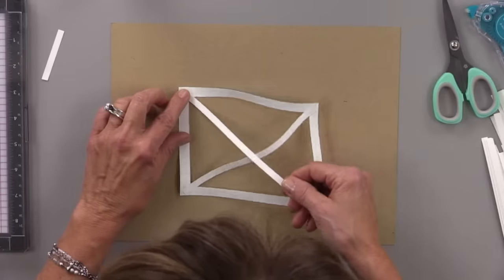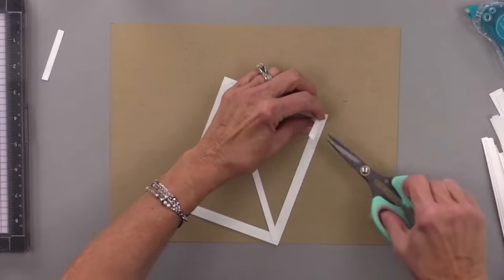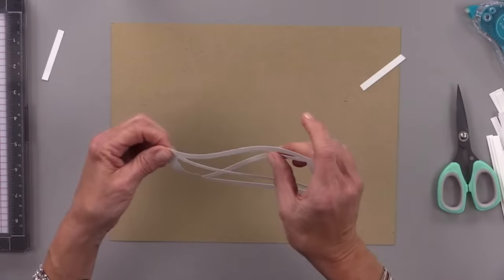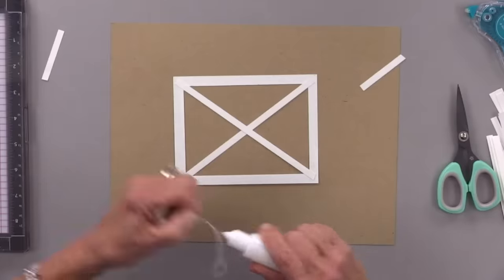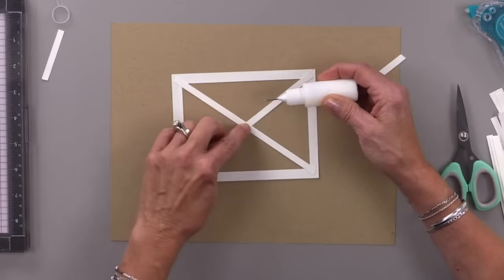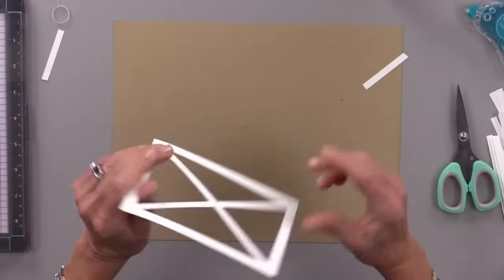Now I'm going to start up there, and I'm going to go to this side. Okay. Now in here where it is coming apart like that, you can take your connect glue and just slip the connect glue right underneath and put a tiny dot of connect glue and then press it down. And that will prevent that from coming apart there.